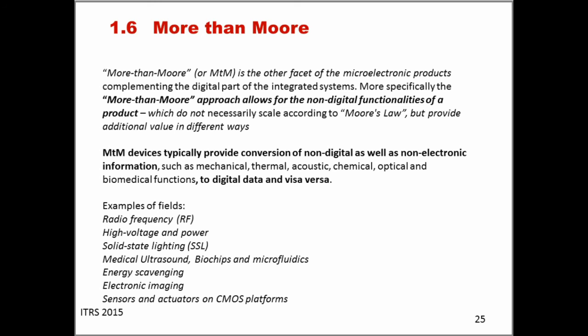So these More than Moore devices, for example, provide conversion of non-digital as well as non-electronic information, for example, mechanical, thermal, acoustic, chemical, optical, biomedical, to digital data and vice versa. So most of these are, for example, sensors or devices for energy scavenging, and so on and so forth. So all those listed there.